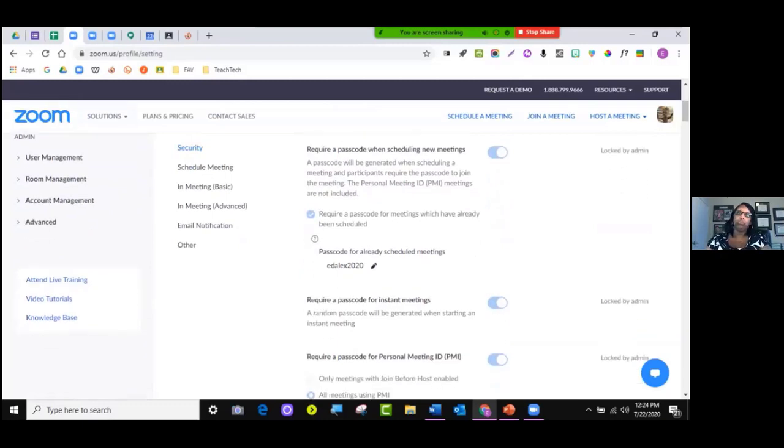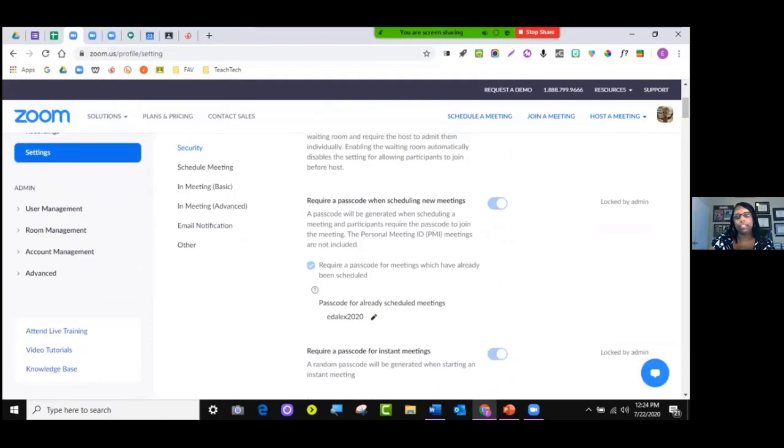Require a passcode. Zoom is starting to force that to be turned on, especially for free accounts. I think for school accounts too, they just send a message that this is going to be forced. Now, the good thing about a passcode is that when you send them the link, the passcode is embedded in the link. So if they have the link, they won't need a code. Now, if they type in the meeting numbers, they will need a code. And I'll show you the difference between those two in a second.